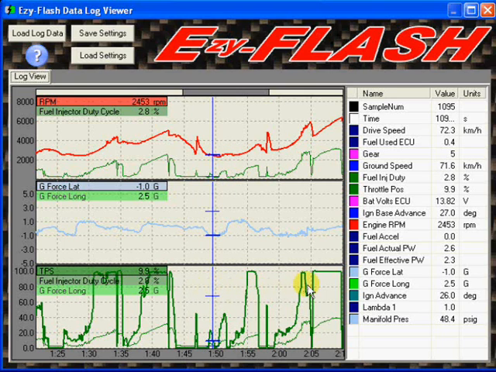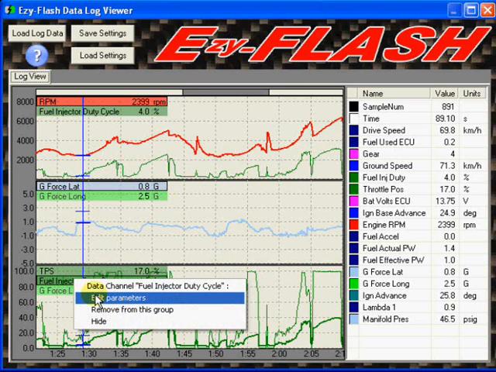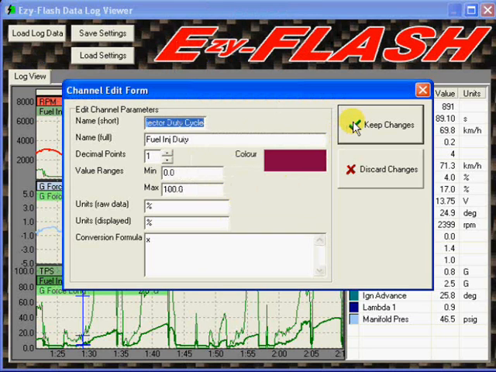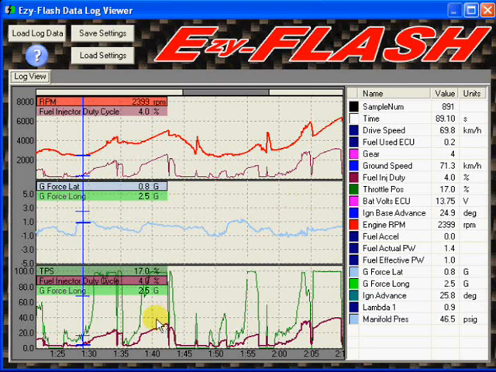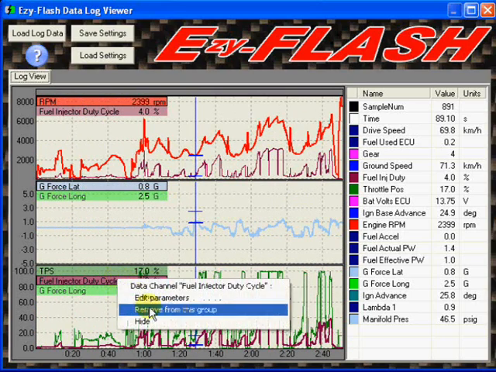If the colours of the groups are clashing with each other, this can be edited by clicking Edit Parameters and selecting a different colour. Also, if the range is not appropriate, in this case, looks like our range might be slightly too small here, we can also edit the range.